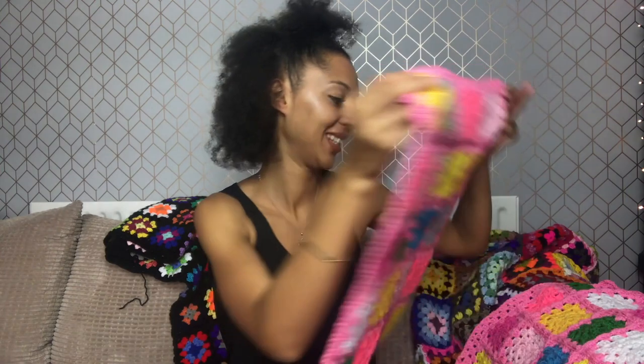Oh! And because I just bought so much yarn, I couldn't really justify going and buying any more. But I'm hoping that with revival sales, there'll be a little bit there that I can go and get some more pinks. I can finish this one off. So if you want to help me out, go purchase the pattern so I can finish this.